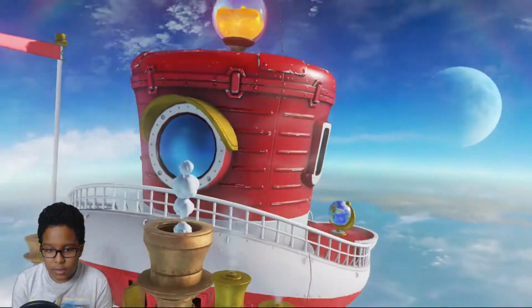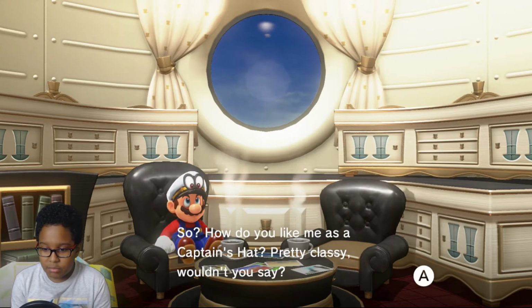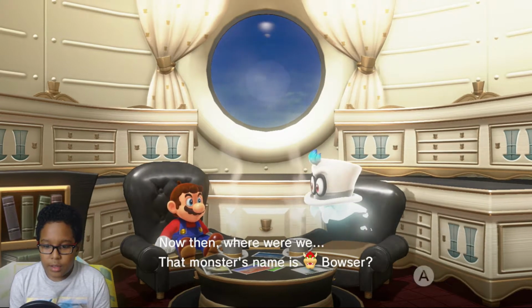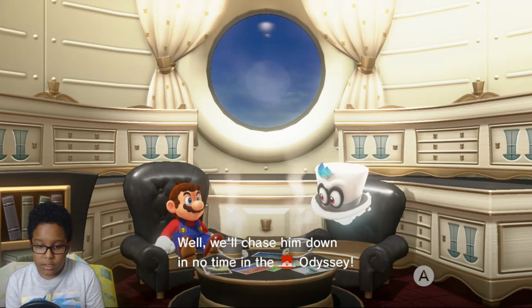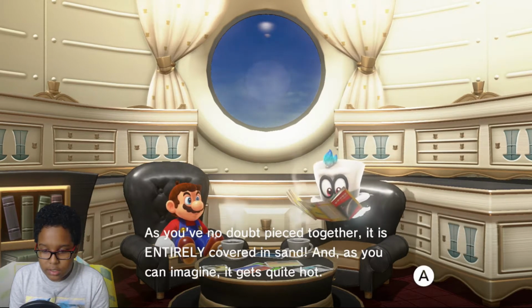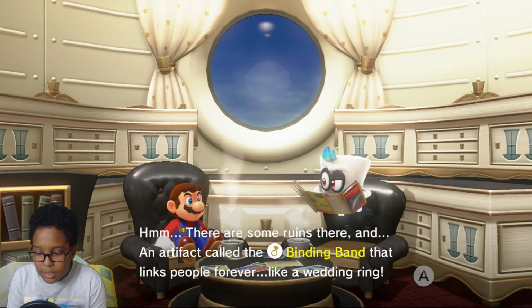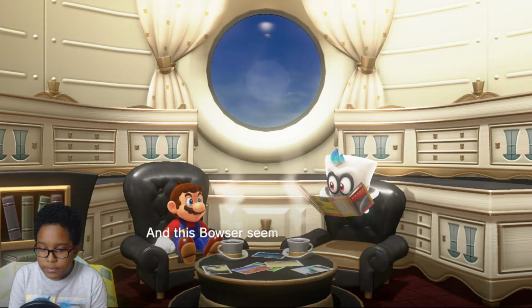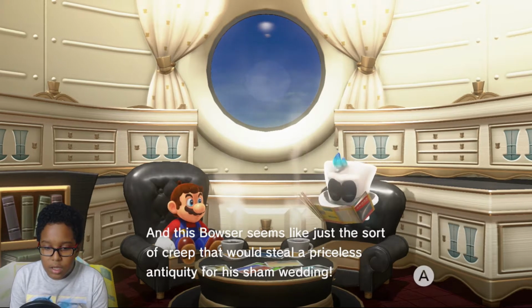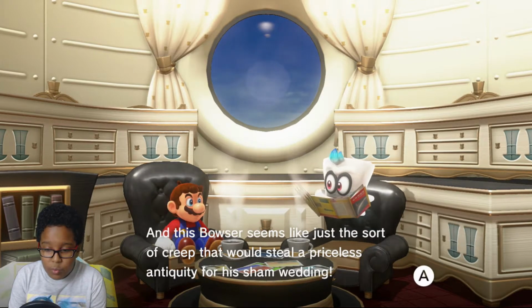Oh, come. Hey. Inside. So, how do you like me as a captain's hat? Pretty classy, wouldn't you say? Yeah. Now then, where are we? Where were we? That monster name is Bowser? Well, we will chase him down in no time with the Odyssey. As you've no doubt pieced together, it is entirely covered in sand, and as you would imagine, it gets quite hot. There are some ruins here, and an artifact called the Binding Band that links people forever, like a wedding ring. And this is how Bowser seems like the sort of creep that will steal the priceless antiquity for his sham wedding.